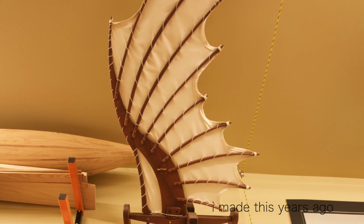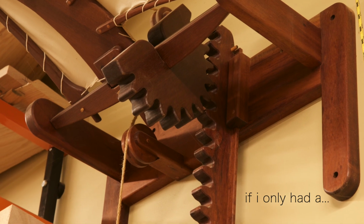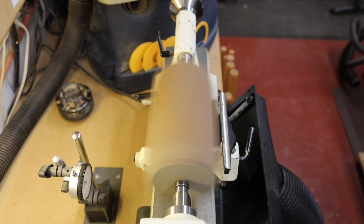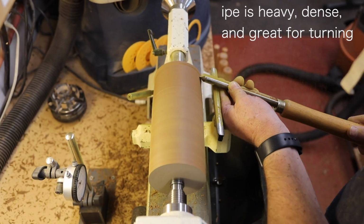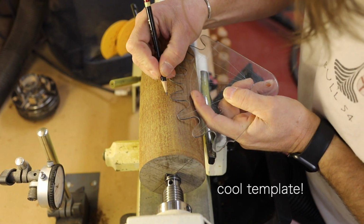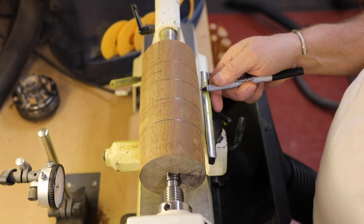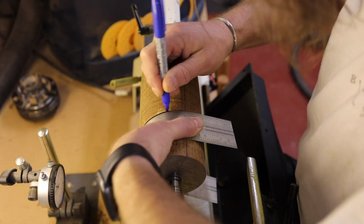I needed a gear, and luckily, I had built something a number of years ago that had one, and I had a template, so that's where I started. The gear that I designed has got very large teeth. It's a big, heavy gear, and that's because I'm using wood. The larger teeth will have more bulk and won't break off.